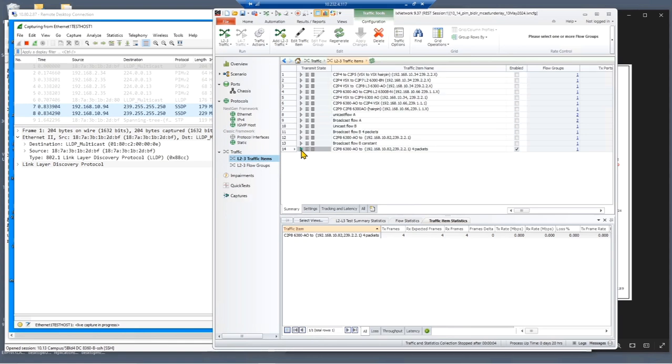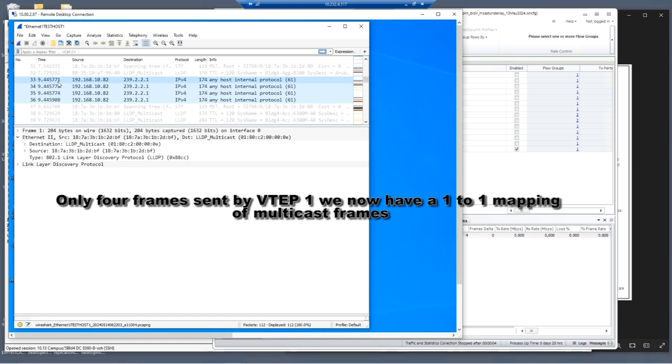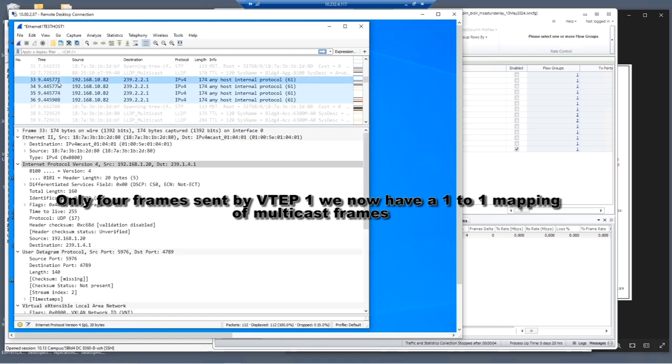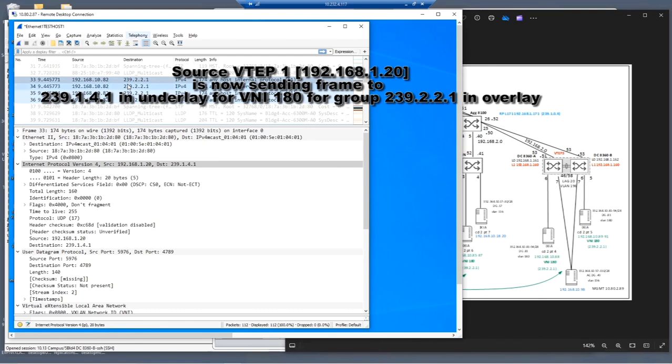Let's go back to the packet capture. Now we see that we've only produced 4 frames for each 4 multicasts we've sent. Let's have a look in a bit more detail. First thing we see, we have source of 192.168.1.20 to a destination which is a multicast address 239.1.4.1.